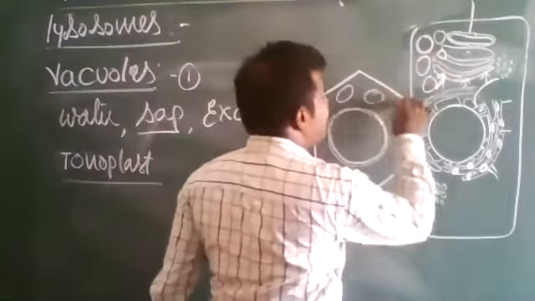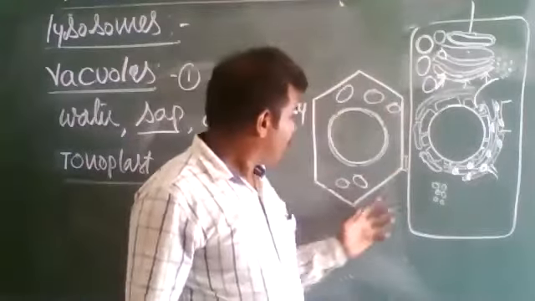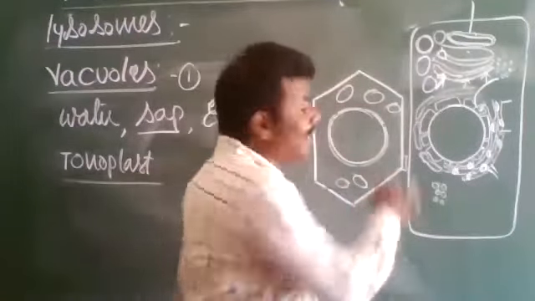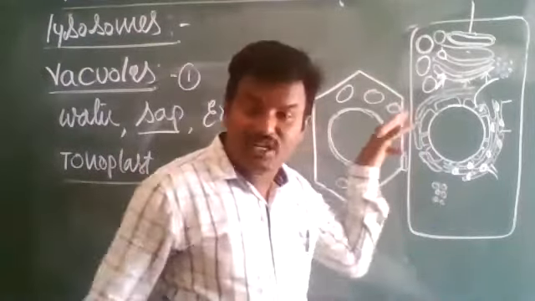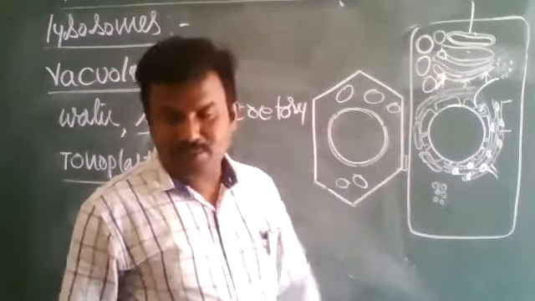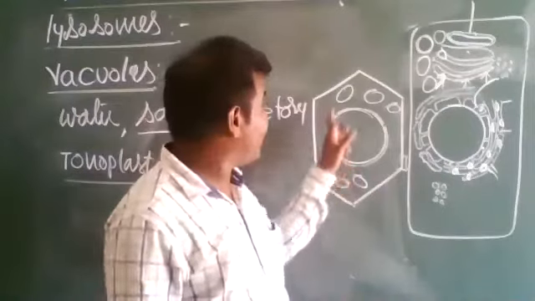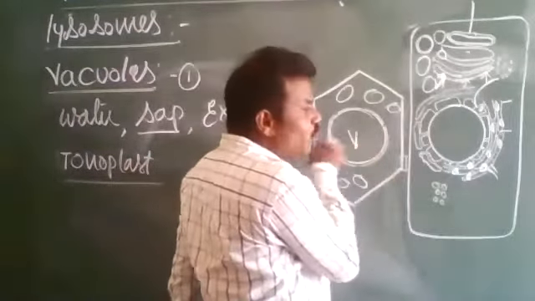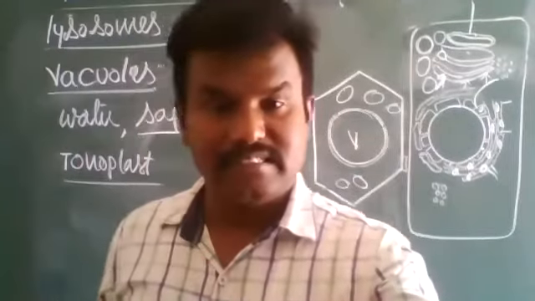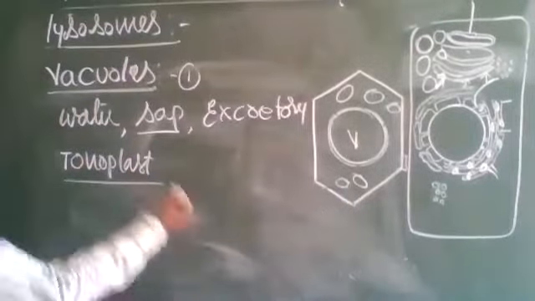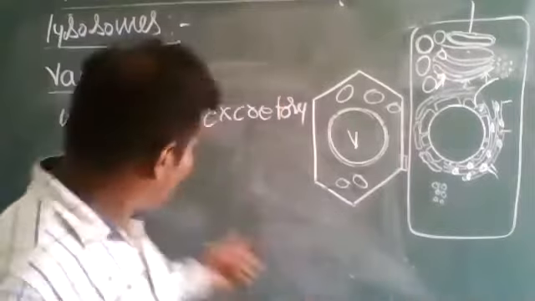Actually, a number of vacuoles are present. When the plant cell is maturing, all the vacuoles are combined and form a huge vacuole and push the nucleus aside. That's why about 90% of the plant cell cytoplasm is occupied by the vacuole. This vacuole pushes the nucleus to a side. Okay, that is the explanation. Generally, this membrane acts as a semi-permeable membrane.